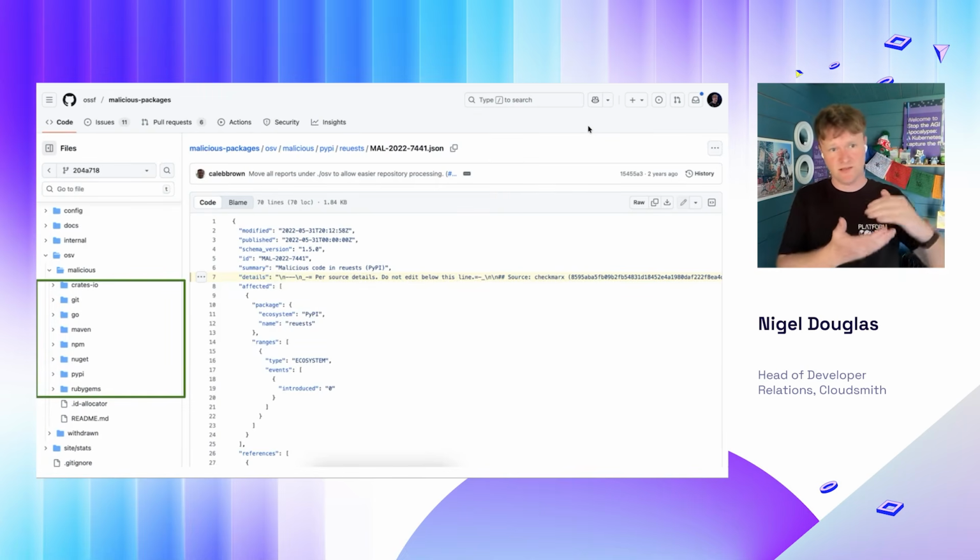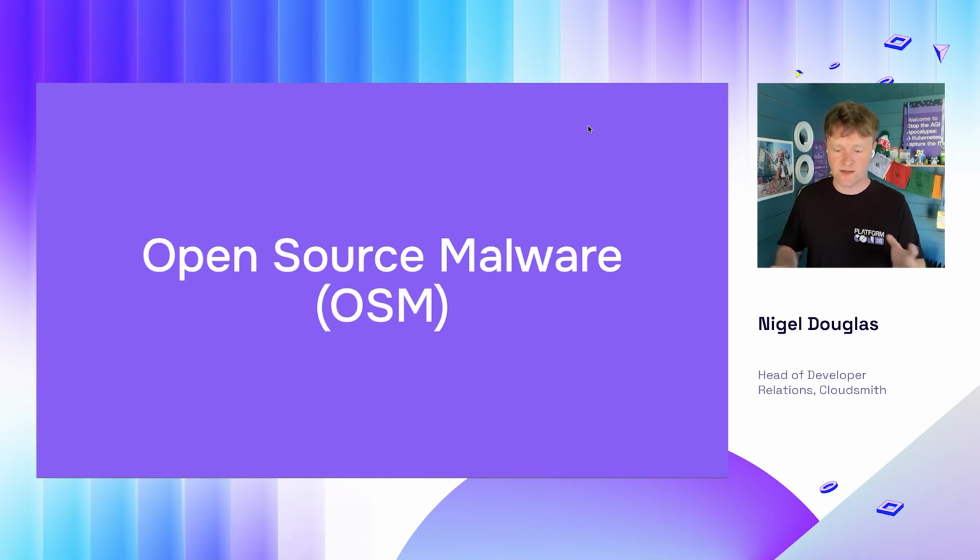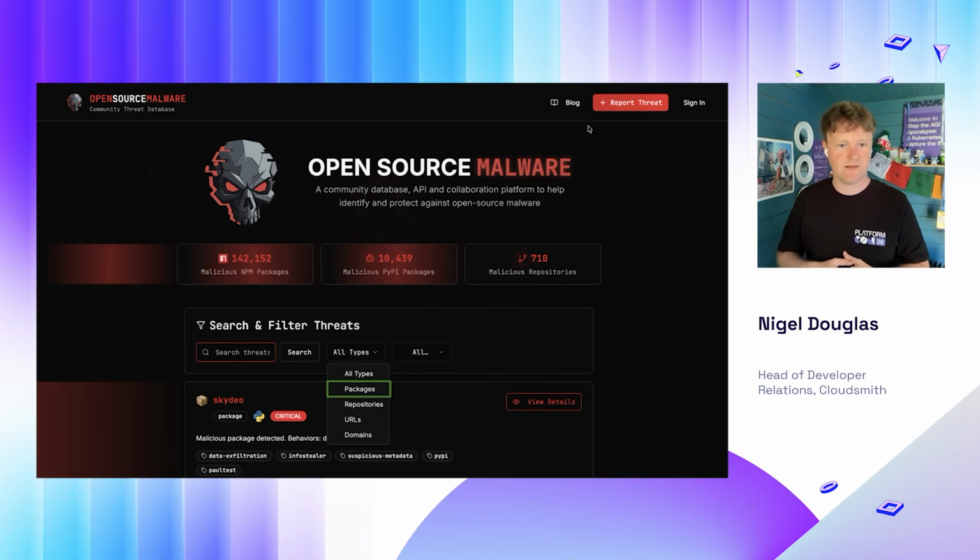Clicking into it, you can see all your different upstreams. Again, it covers all of the main open source upstream repositories. And naturally, it has the details of the report. So with that, there are different projects all trying to solve the same problem. But essentially, we are now living in an age of software supply chain attacks. And naturally, this was always going to happen. We're seeing organizations like TeamPCP, and they're probably the most high profile example of this today.